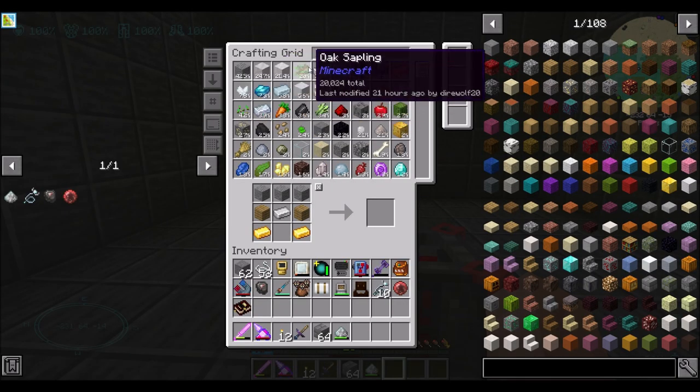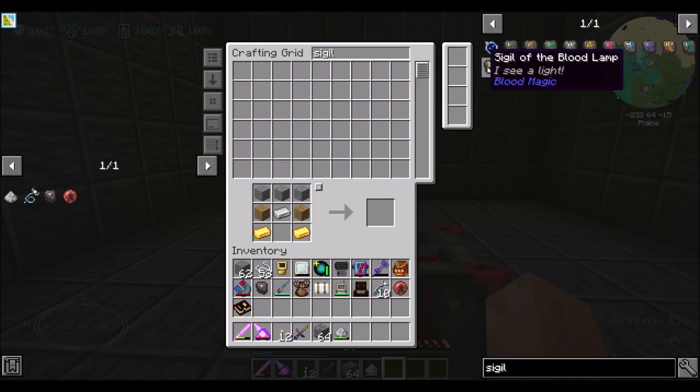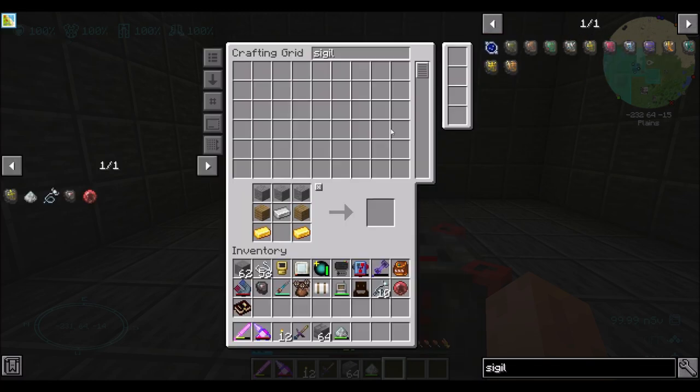Yes. So one of the next things we're going to want is a divination sigil. There's several sigils that we can get. The divination one's the most... Not that one. That's blood lamp. Very simple. It just tells you how much LP is in your player's soul network or in a blood altar. So to get that, we're going to need redstone and then a blank slate in an alchemy array.